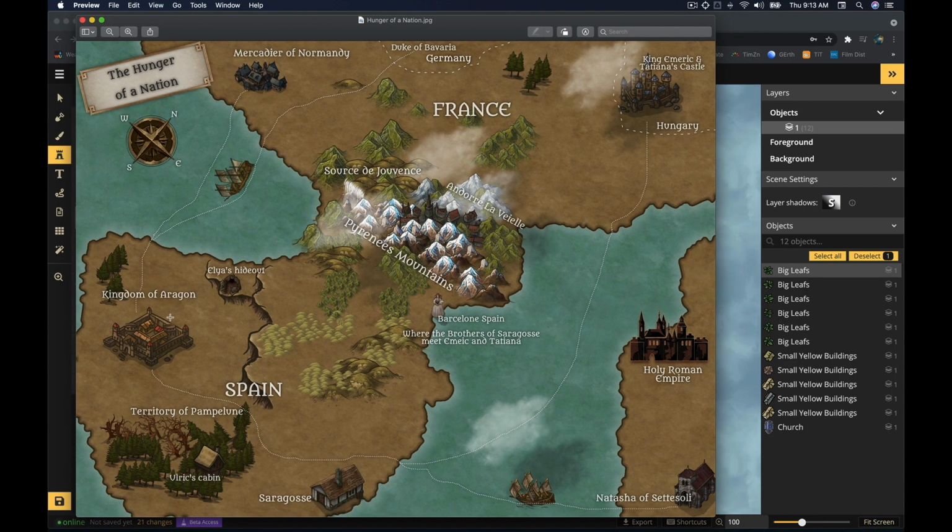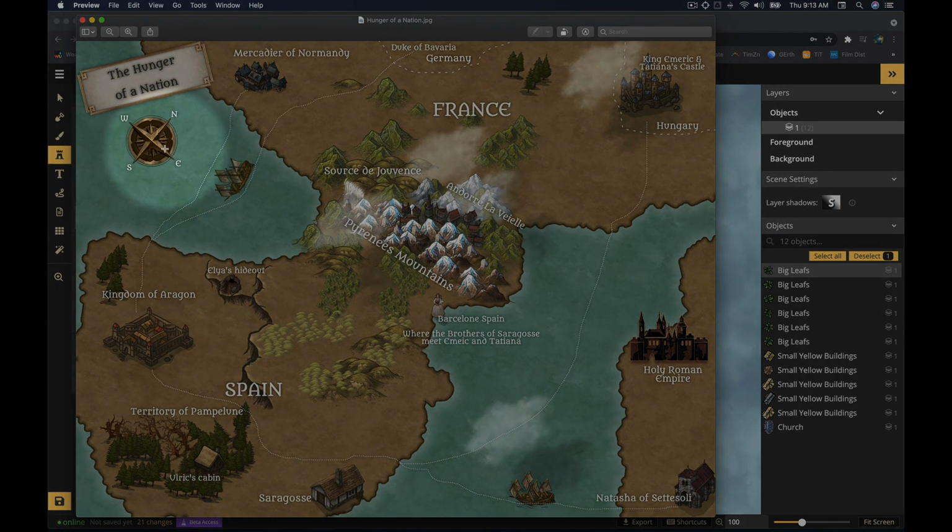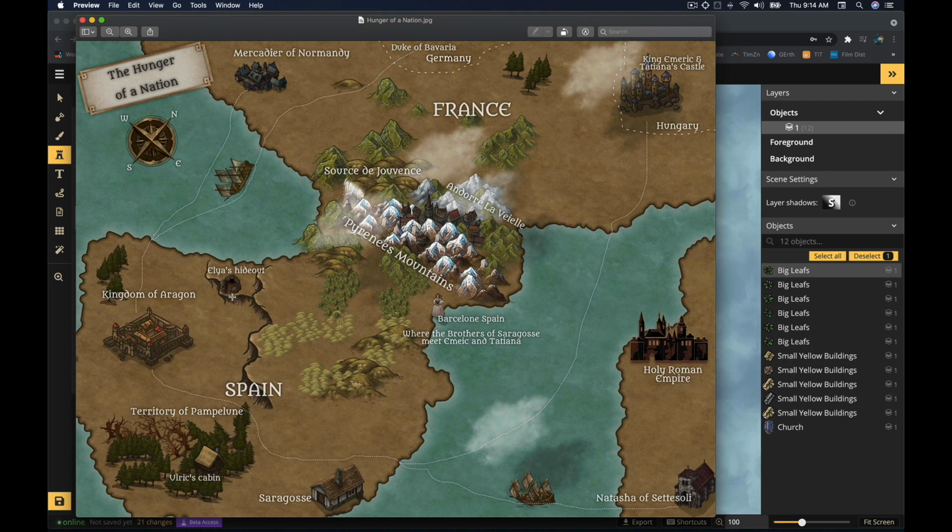This is for a book I wrote, The Hunger of a Nation. It's a 400-page novel, and I'm able to create the Pyrenees Mountains and Andorra la Vella, and I've created clouds and ships and an ocean. I've created trees. I've also been able to create cliffs and caves. It's a lot of fun. I've created a compass, and now I have something that I can refer to as I write my story.